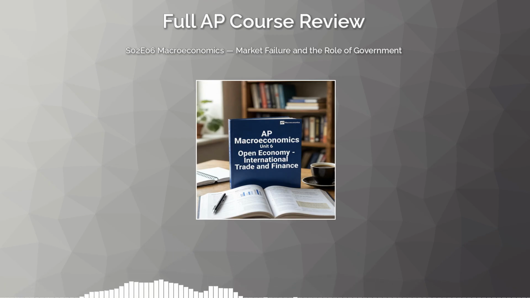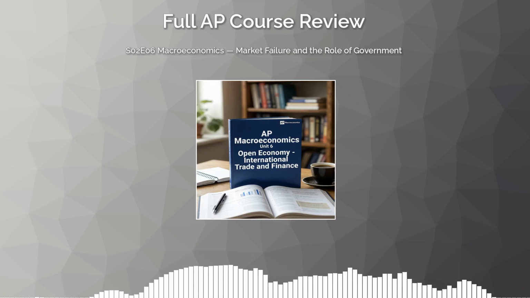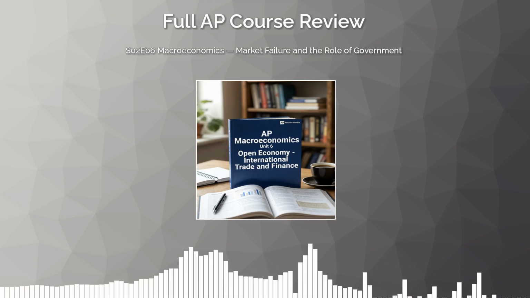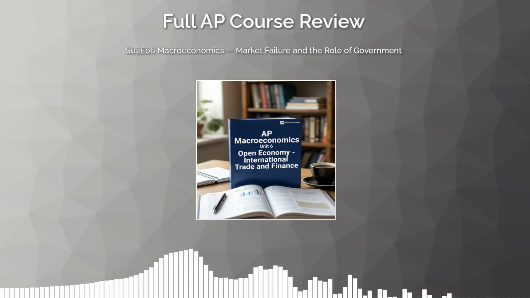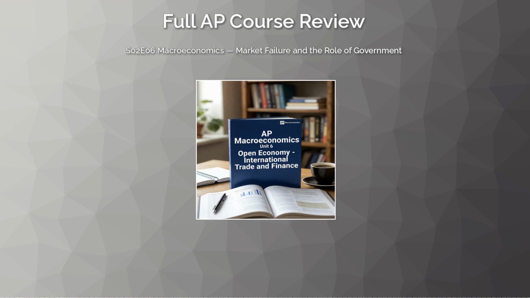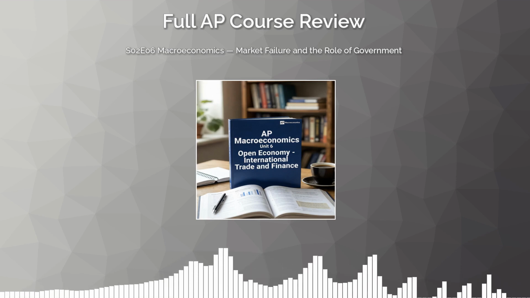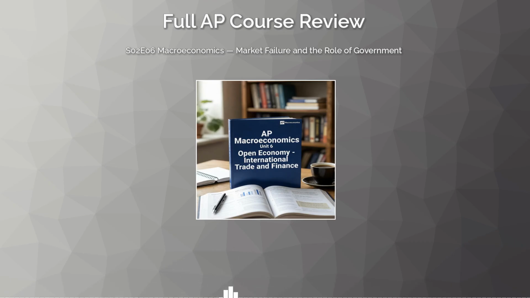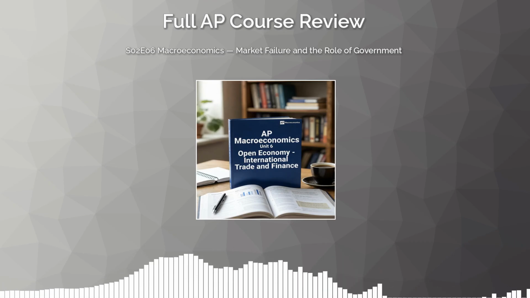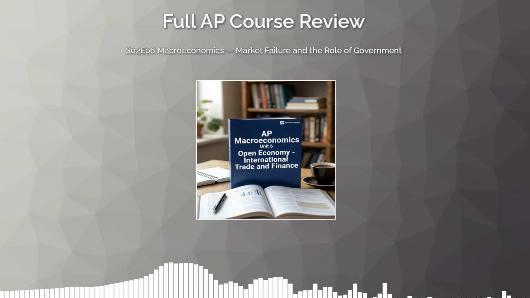The financial account. Here's where students often get tripped up, so pay close attention. The financial account tracks the flow of financial assets, investments, loans, and ownership stakes crossing borders. It includes foreign direct investment, like Toyota building a factory in Kentucky, portfolio investment, like a Japanese pension fund buying U.S. Treasury bonds, and official reserve transactions by central banks.